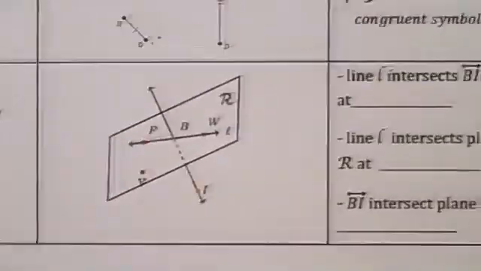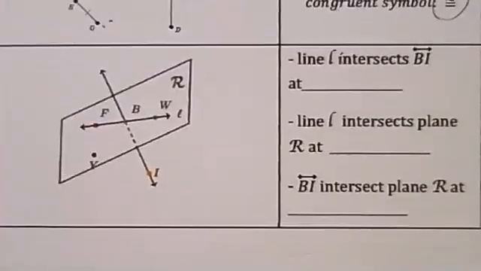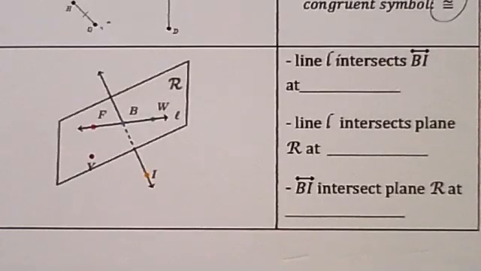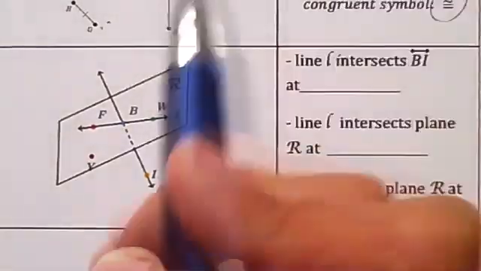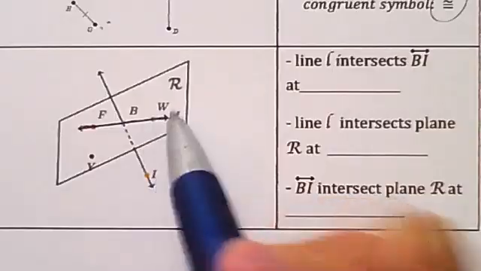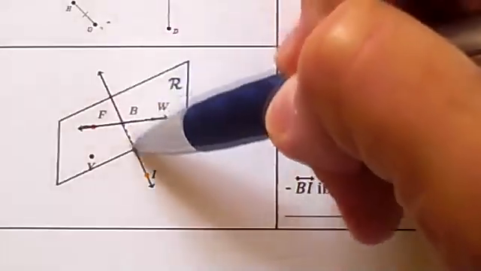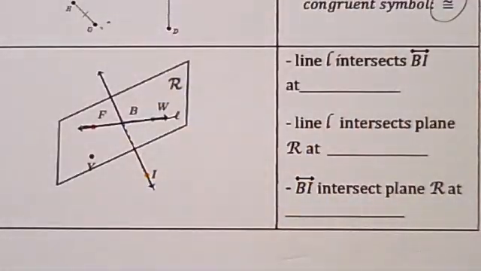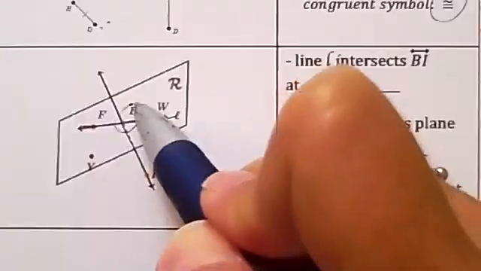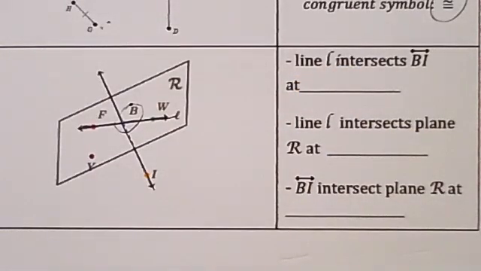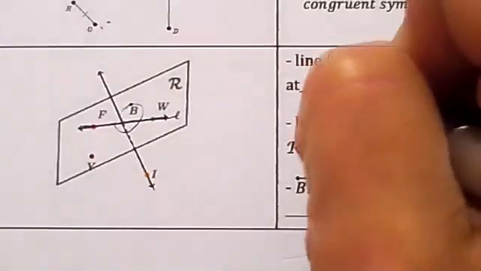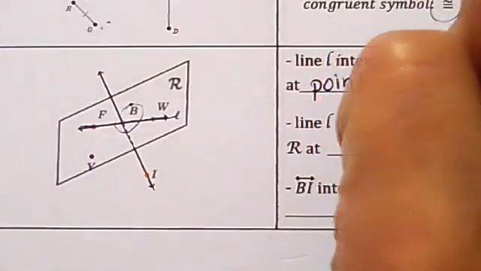So there's different ways that figures can intersect. So first I have line L and line BI. So two lines will always intersect in a point. So see, line L is this one. Line BI is this one. So if you think about like where are those touching, do you see how they're touching at point B? So we would say that point B is the intersection of those two lines because that's where they touch. That's the only point that they have in common. So I'm going to write the word point with a capital B.